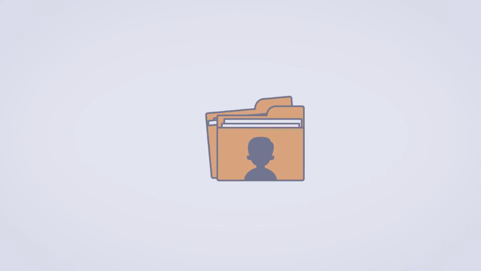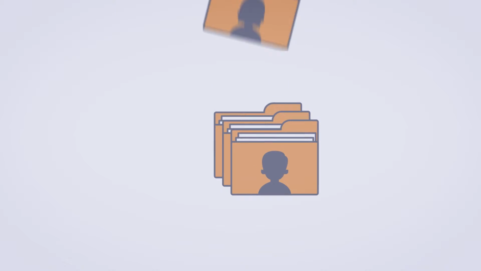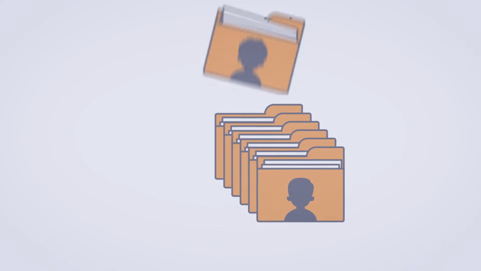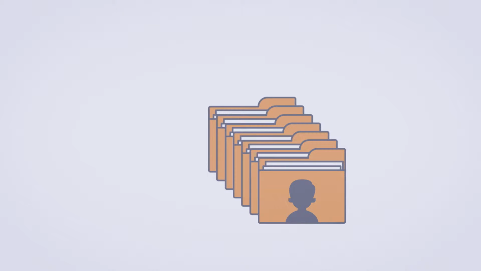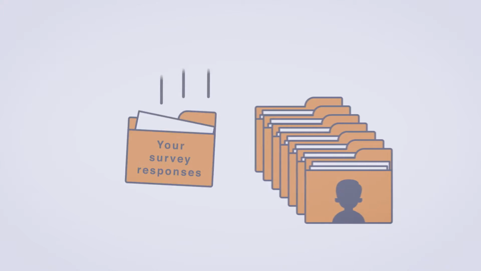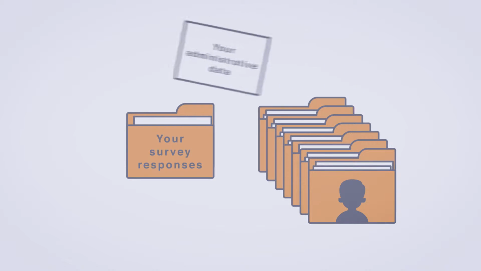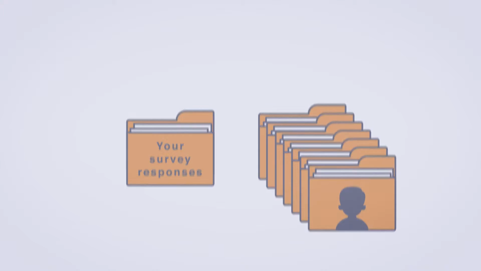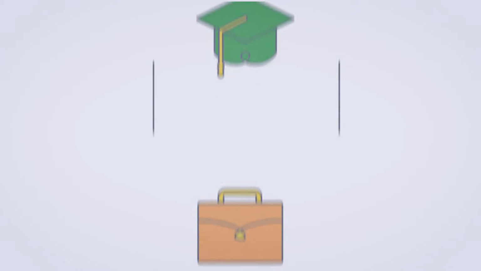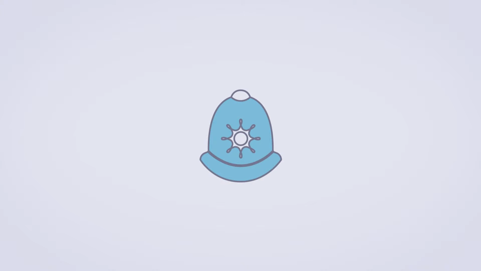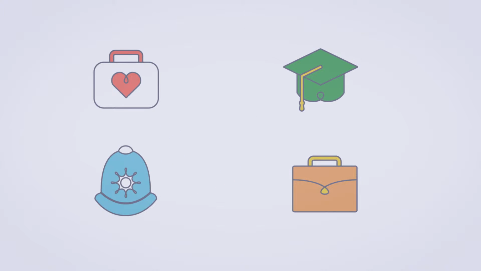Government departments and agencies routinely collect administrative information about all of us to help plan and provide the services we need. The research team managing your study would like to add information from these administrative records to your survey responses. These administrative records can include information about your health, education, work and benefits, and any police and criminal records you may have. Your permission is needed to do this.